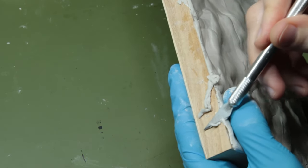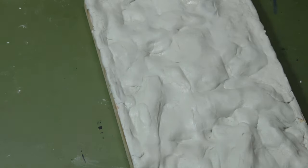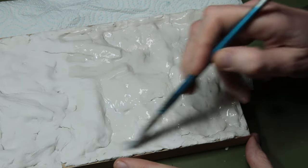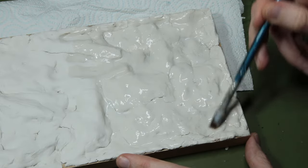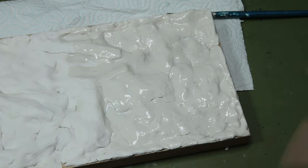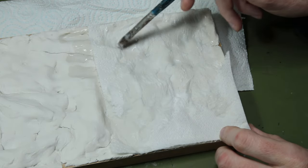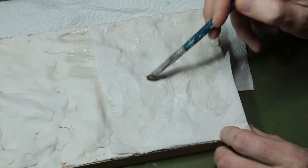There are many techniques for making water and I've covered a few of them in videos in the past. One of my favourites is the PVA glue and water with toilet roll method. I think a solid water method like this is better than resin for something like the ocean because we want to give the impression of quite a deep ocean, and that's quite hard to achieve with just maybe 10ml of resin. So I'm putting down a couple of layers of toilet paper, soaking it with the PVA glue and water mix, and dabbing it into shape to give me the fine ripples on the surface of the water.